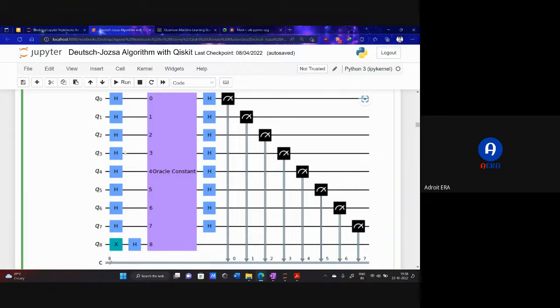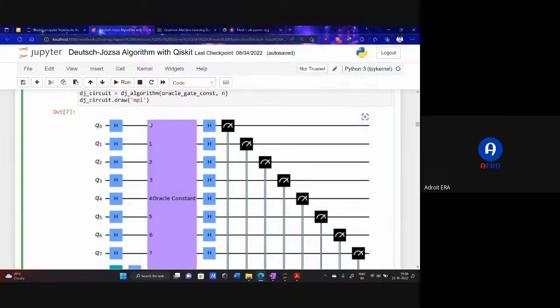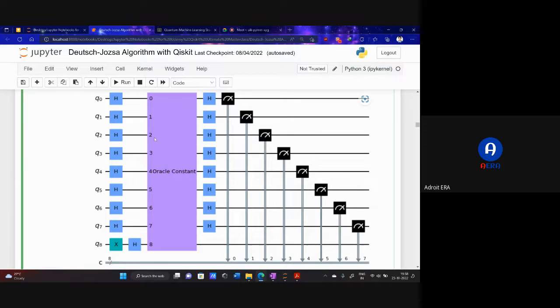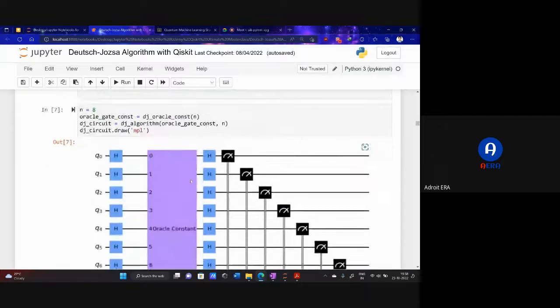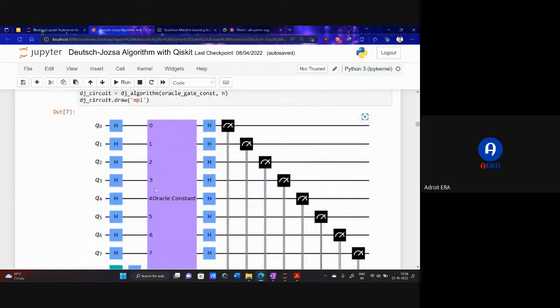This is quite a large one, I know. You can maybe try it for 5 or 6. This 8 is quite a large number, but I'm just trying to show you that you can increase the number of qubits up to 32. In the last qubit you can see that we have applied X, that means we have ket 1. The last qubit is the second register, and all the rest is the first register. And as you can see, this is the oracle constant. We named it here, right? If you change this name to A B C D E F G H or something, it will appear here. You can try it after I share the notebook.